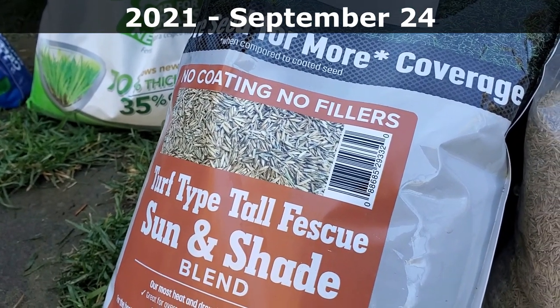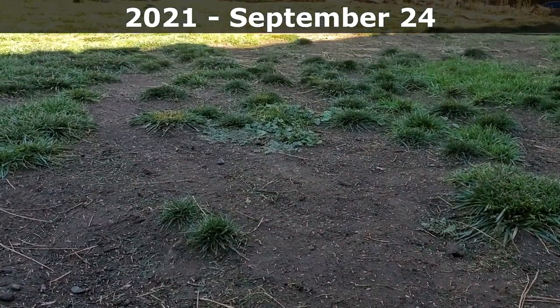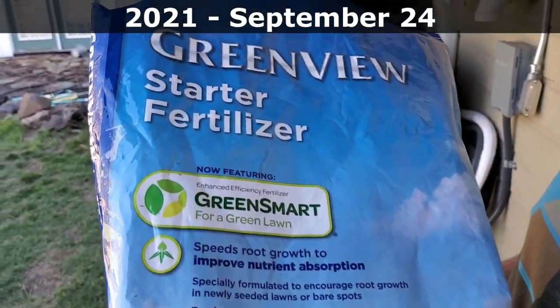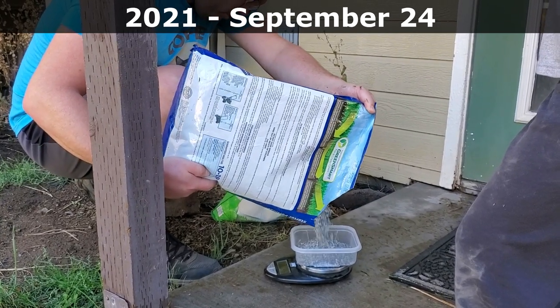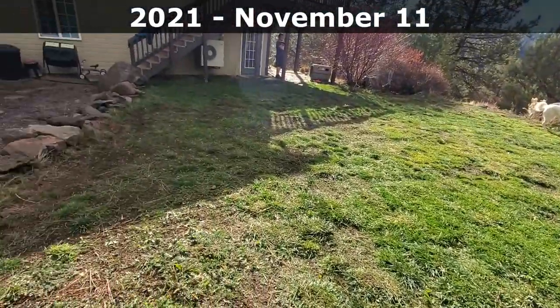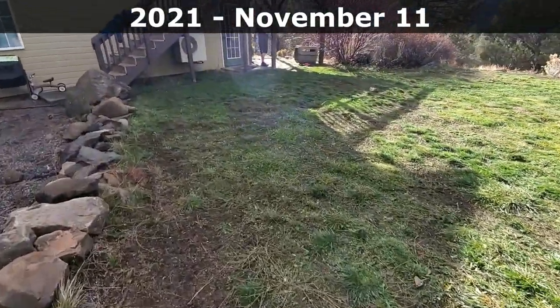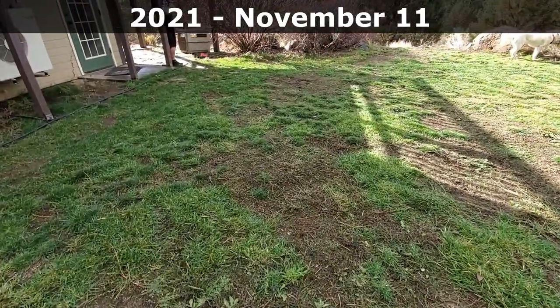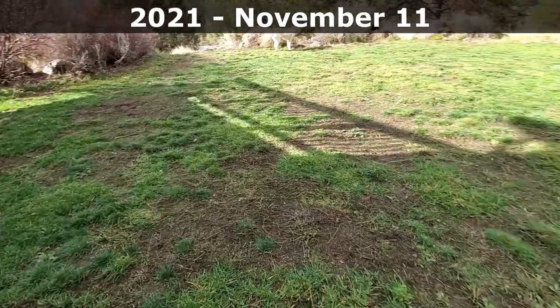I've fielded a number of comments and questions from people about why we're taking the long, slow road here. The long, slow road is how you learn lawn care. In my opinion, if you just do things the fastest, easiest way, you actually don't learn a whole lot. We're learning how to deal with life in a yard and improving it over time. This is actually a pretty cost-effective way to deal with it. We don't have in-ground sprinklers, so we're learning how to water the lawn on a pattern, how to mow the grass on a pattern, and the times of the year to apply weed killers, weed preventatives, and when to put grass seed down and how to protect it. This is a great way for the homeowner here and anywhere in this country watching a video series like this to learn how to get the job done.